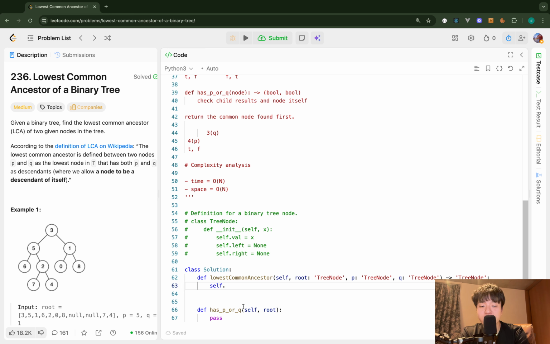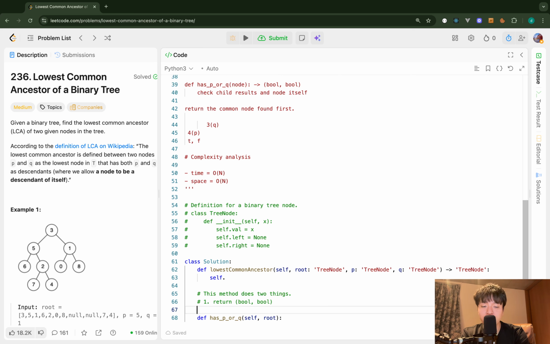So I actually would like to do two things in this recursive function. Number one, return the tuple of booleans, which is the has P and has Q tuple. And also update self.found, which is the LCA if found.